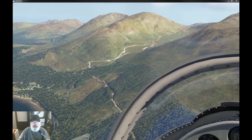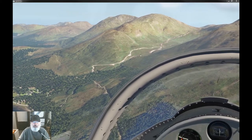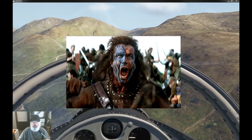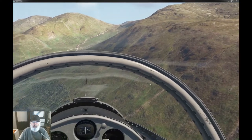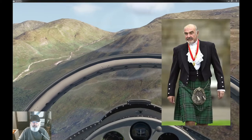Path there, look at this. Scots, Celts, and stuff have been walking up and down that for generations, I'm sure. William Wallace himself. It's quite possible, too. At the very least, Sean Connery's taking a stroll down here.